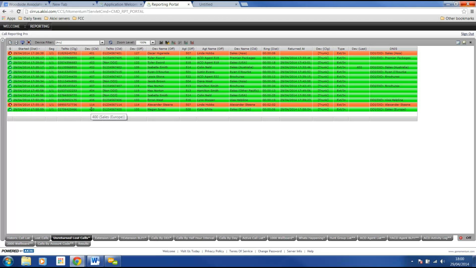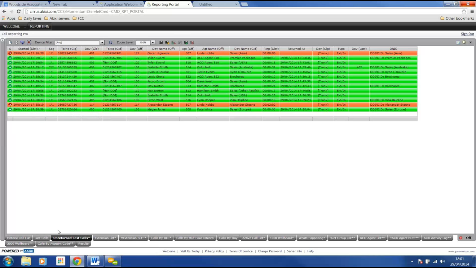So at the end of the day, you want nothing in the red. The idea is that any red call is a potentially outstanding lost revenue call. The green ones have been dealt with. So you only need to deal with the ones that are still red. What you can also do from here is left mouse button click and use this to call the person back. So if a telephone call can potentially represent lost business, this is a great way of recovering that, but only spending the time on doing that you need to. That's the unreturned lost call list.